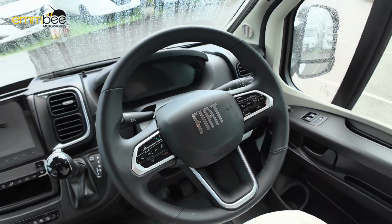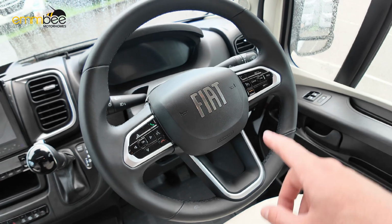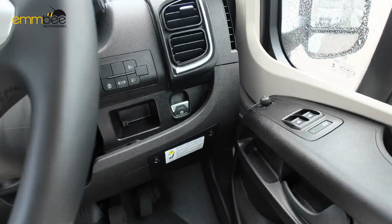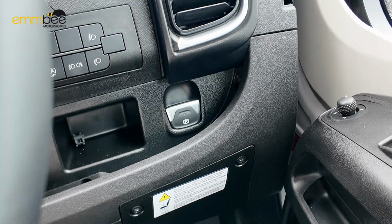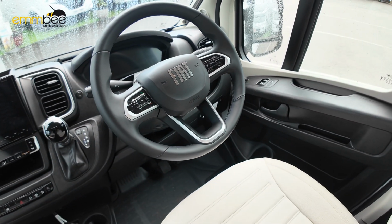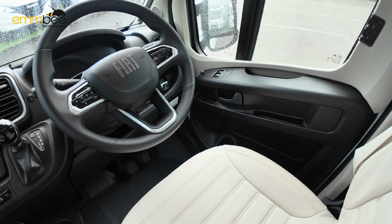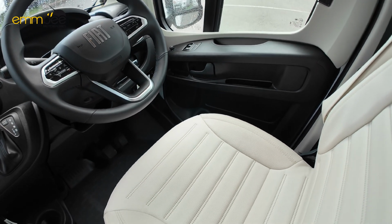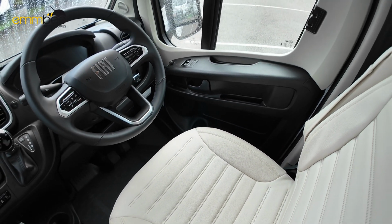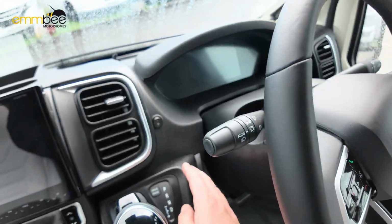We have got obviously your steering wheel, multifunction on there, your cruise control speed limit. We've got electric handbrake just down there. Now this van has a safety feature. If you try and drive this van without a seatbelt on, the parking brake will come on because the seats have a sensor, so you just need to make sure you've got your seatbelt on when moving this van, your motorhome.